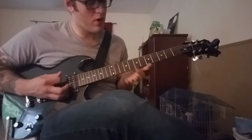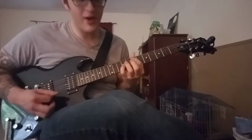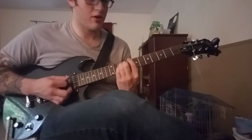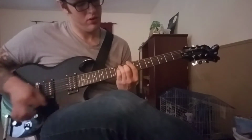The chorus for guitar one is a harmonic power chord, 7th fret, down to power chords on your 8th fret, and 7th fret on your low E.